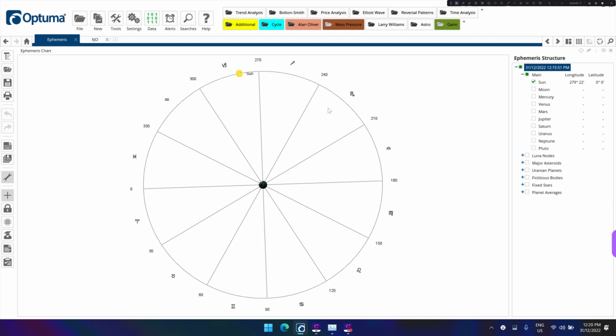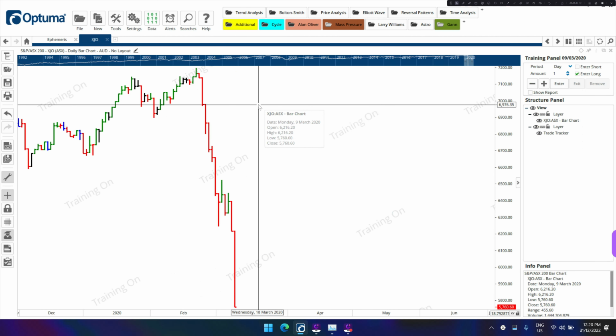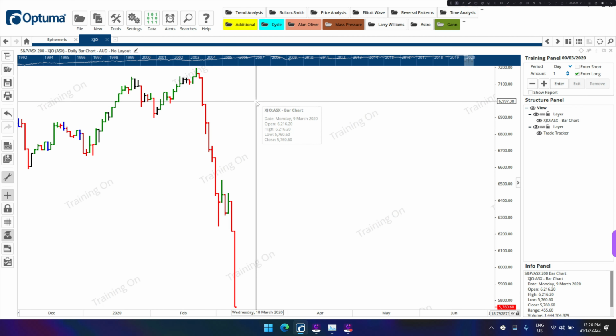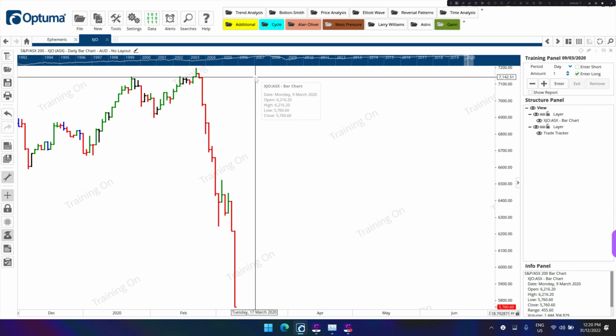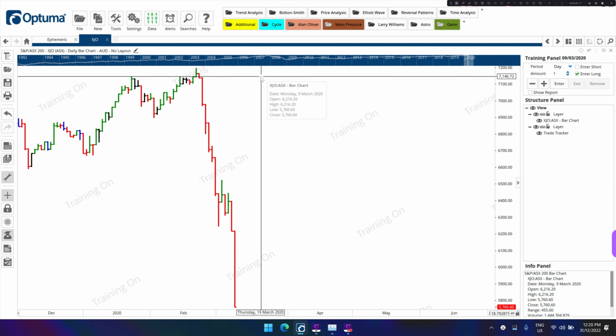Okay, now this is financial astrology. It's not when we use this zodiac sign, we're doing it for financial astrology, and that is purely, okay, so it's nothing crazy. It's just purely looking at where the planets are, for example, Mars, Mercury, etc. It's looking at where the planets are and then looking for those repeats into the future and what the market action was here. Now, nothing's guaranteed, of course. It's more science than it is a certainty. But we use this probability to ascertain when the market may change direction in the future.